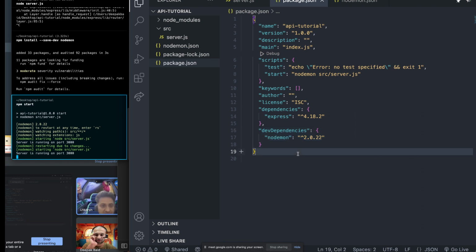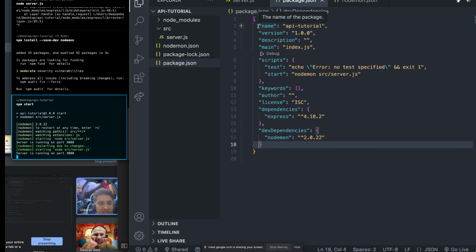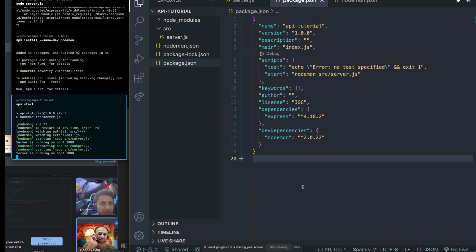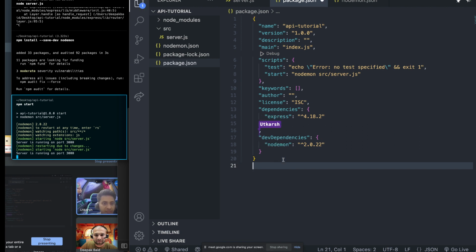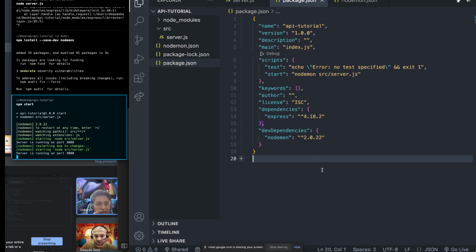I can see your cursor, but I cannot see. Okay, no worries, you can continue. Are you sure you're in package.json? Yep. Can you type something in package.json? Yeah, you can. Okay, never mind.